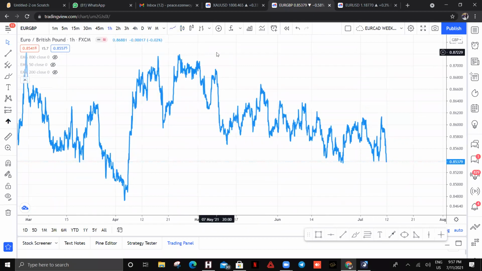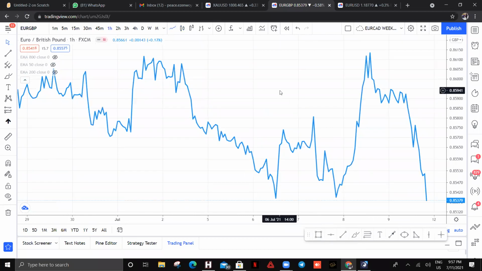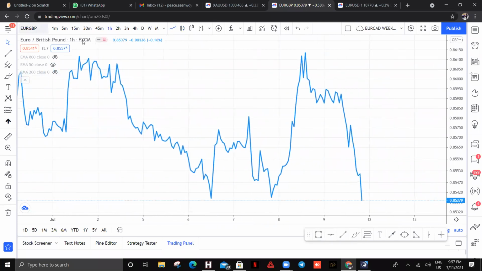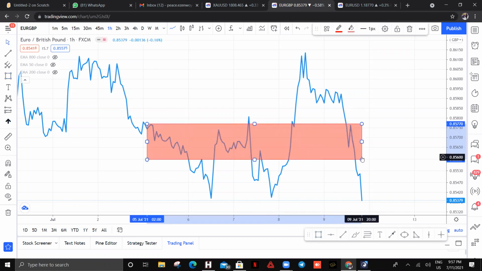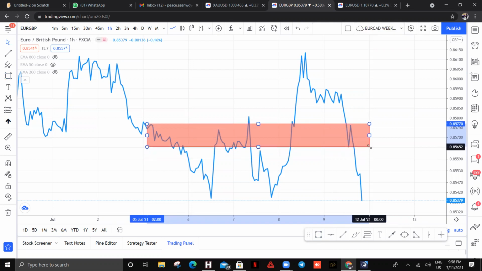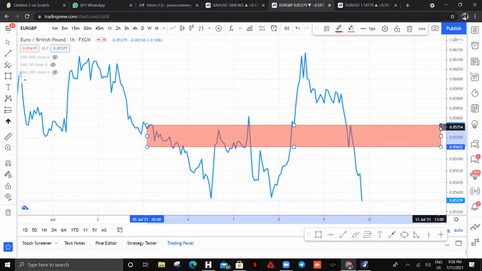I don't like trading this pair because the direction is not clear, it just moves anyhow. It moves anyhow because both currencies are very strong. Euro is strong, GBP is strong. Though Euro is the strongest of them all. Because if you see all the currency pairs, you will never see GBP Euro. You always see Euro first. You never see USD Euro. You always see Euro USD, Euro GBP, Euro AUD, Euro this, Euro that.